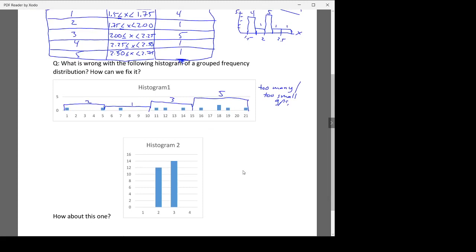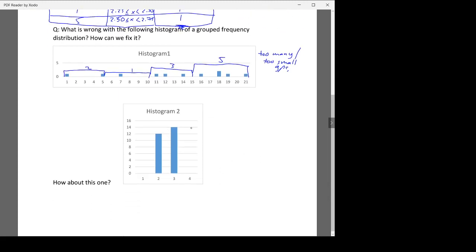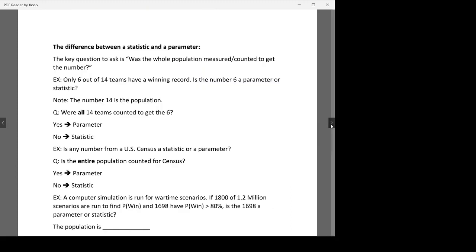Then here also, what's wrong about this one with the 2 smokestacks? It says these are too few, too large groups. You just need to make the groups smaller. But you'd have to rerun the data. You can't get the data back out of this once you've combined it into 2 large bins. If you received this, you could not get the original data back. But with the first one, with too small groups, you can make them larger, right? Just like we just did. So just one thing: once you start combining data, you have to be careful. It's hard to uncombine it.